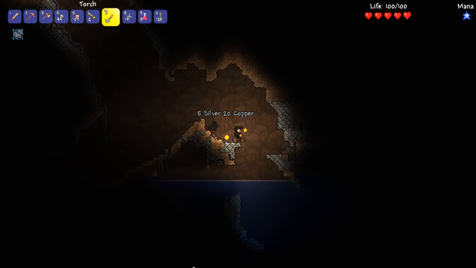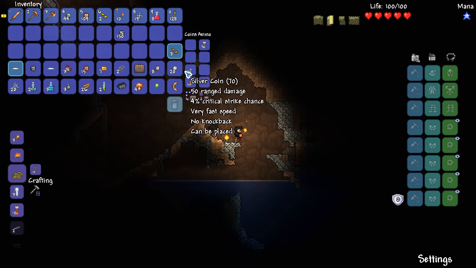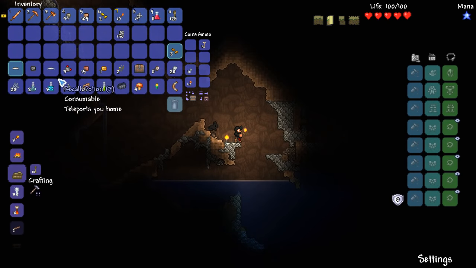Okay, where is... Ooh, some gems down there. That is Sapphire. So, Sapphire is good. Do we have any glow sticks? No. Okay.